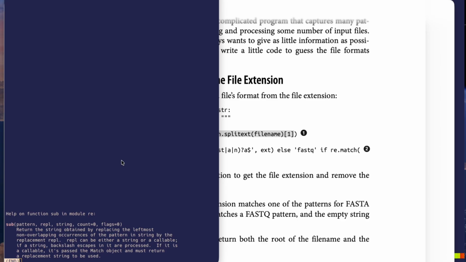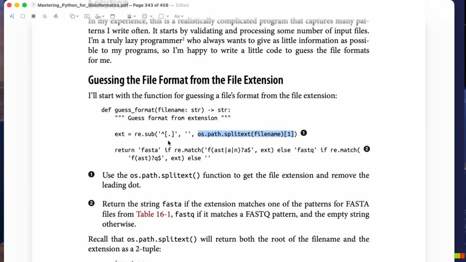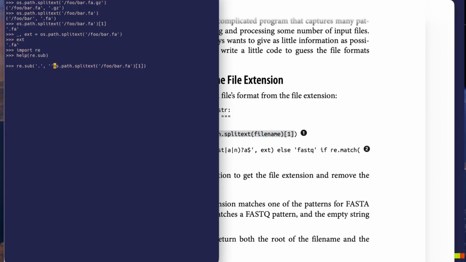So I can use sub. Let's try that. And I will use this version. I only want that. And if I say re.sub and I want to replace the dot, oddly enough, this is going to work. Let's remind myself the pattern that I'm looking for and what I want to replace it with. Oddly enough, let me just double check that. Like I said, it doesn't work. Let me use this real quick.